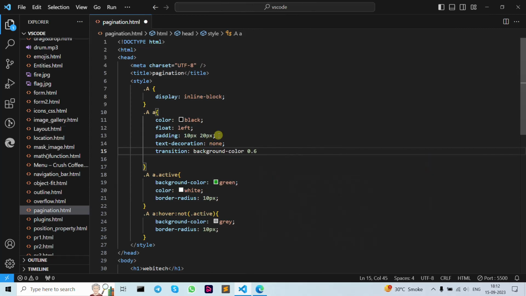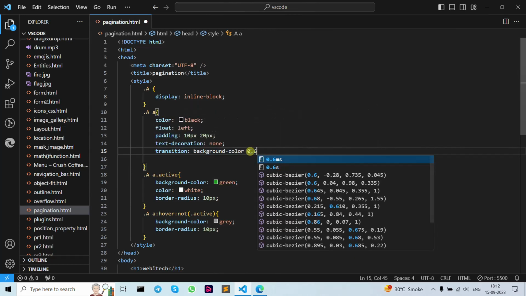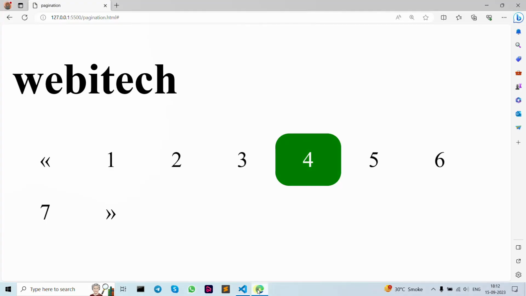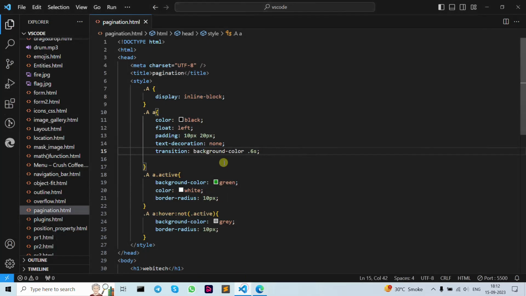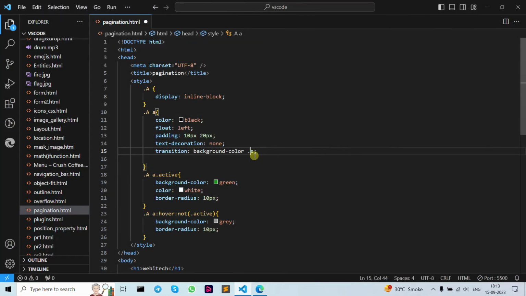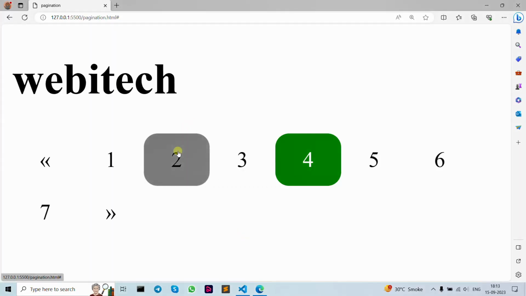0.6. If you don't want this in seconds, you can also do that. So let's give them the second here. And if you don't want this 0, you can also do that. So as you can see, whenever I move my mouse over here, it takes some time here, and it also takes the background color. Okay, so let's give them a 10, then save. So as you can see, if I do here 1 second, then save. Let's open. Yeah, it takes 1 second to preview here.